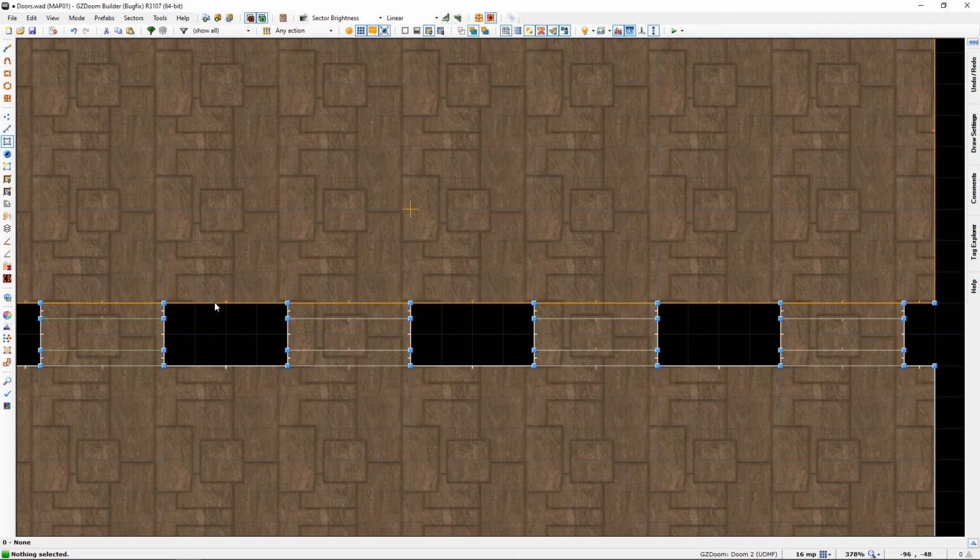So there are a few ways to go through this. You can select it, click here. So that's what we'll do with the first example. Firstly though, this is just a sector.